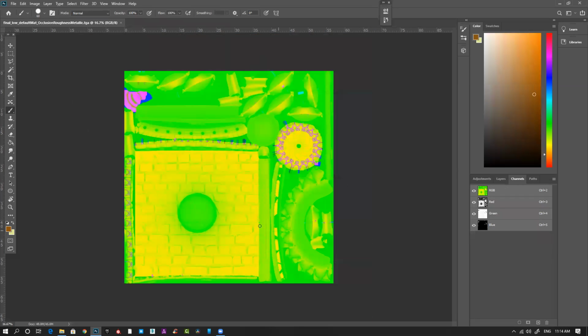It's all clean. Now you can see one map with this strange looking appearance with all these colors. This particular map is called the ambient occlusion roughness metallic map, the ORM map. O stands for occlusion, R stands for roughness, M stands for metallic, and they respectively map to RGB. R stands for occlusion, G stands for roughness, B stands for metallic. So you can see these are basically three different maps.